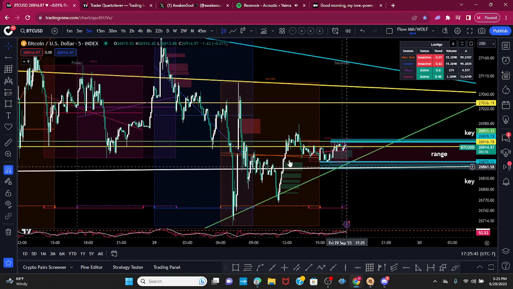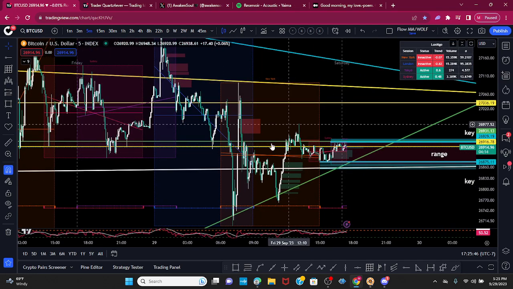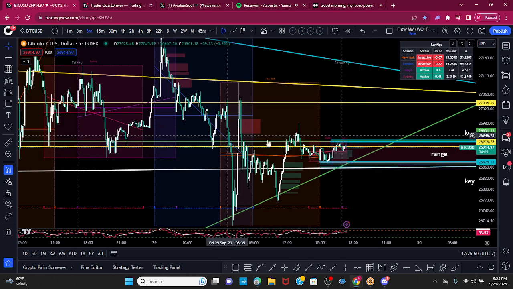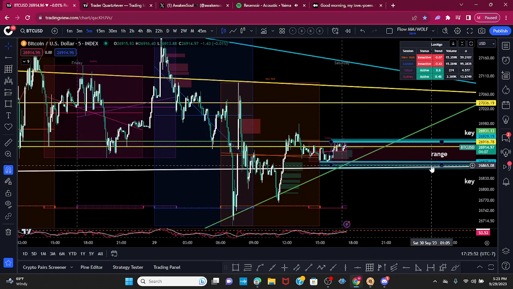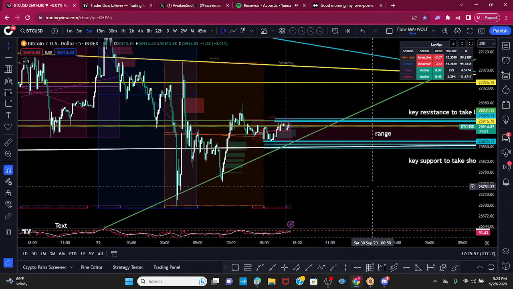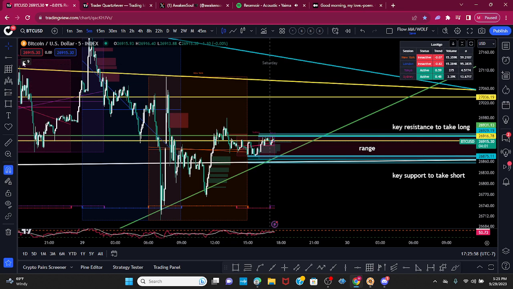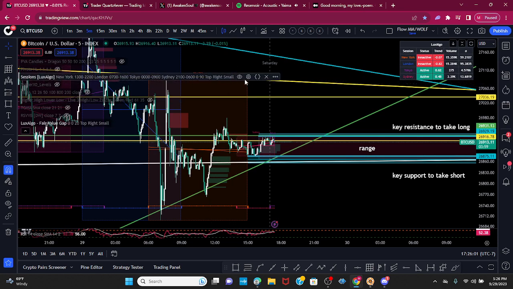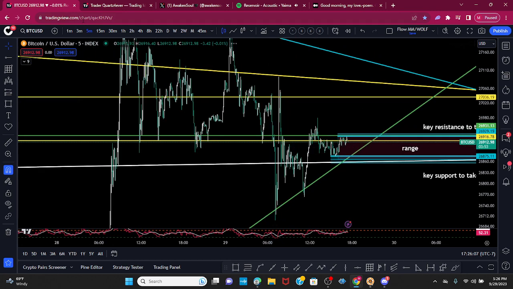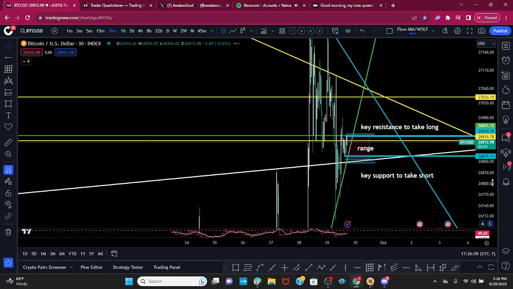Price action is above the New York POC. So a lot of accumulation here, a lot's going on. Market makers are making sure the books are in order here. And from here, they're going to choose. That's why we set our range. They're going to go up or down. That's it. It's a 50-50. It's a probability game. As long as you know how to chart, I feel like you're good.